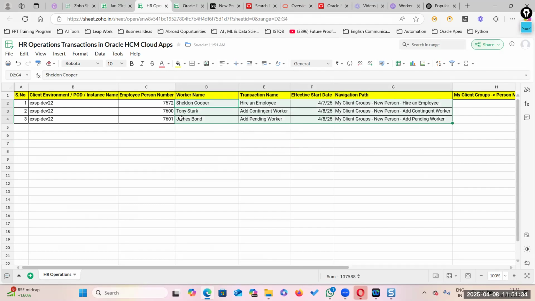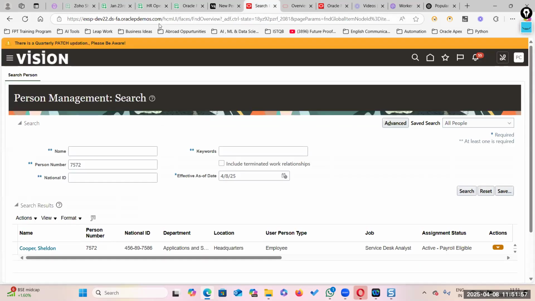For me, it is around 10 years of complete Oracle experience, leaving aside ADP and other companies. I'm using this application for the last 10 years consistently. If you ask me to do the same transaction, even if you wake me up from sleep, I can do the transaction. It requires a lot of practice. So please practice well. Okay.